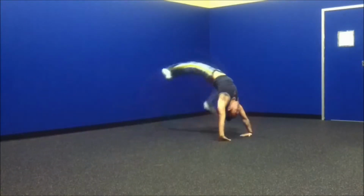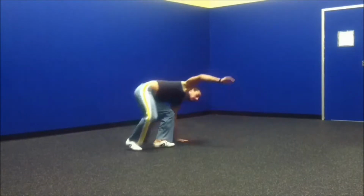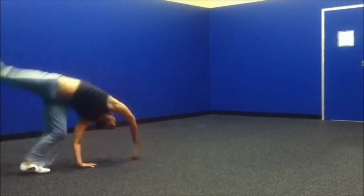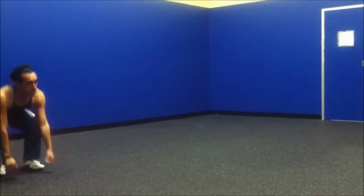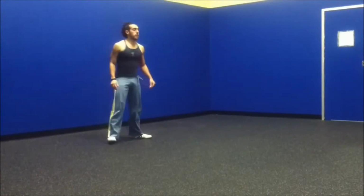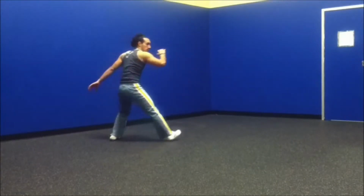much, because the good thing about the Aoji Luna is that the closer your feet are to the ground, the better it looks. It sort of shows more control, more flexibility, and it looks really nice. And so just take your time. This is something that, to me, it took me actually a few months, but it was definitely worth it. And now I want to show you a few ways to get into it.